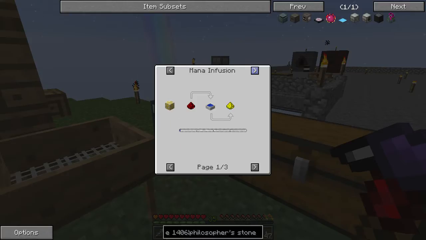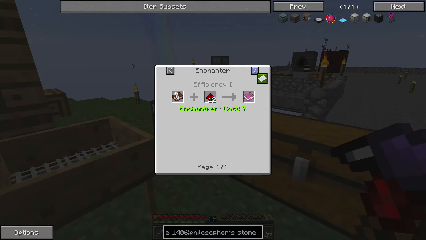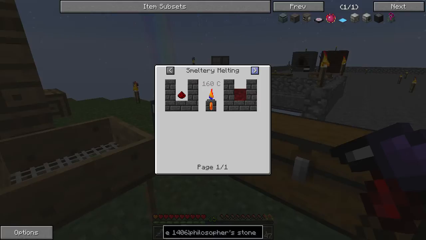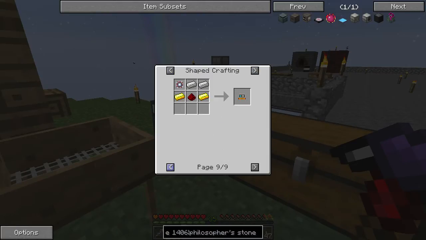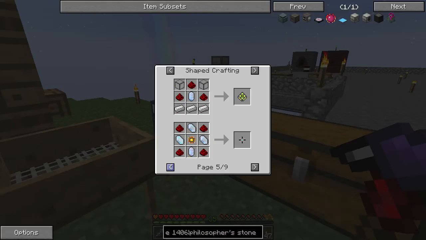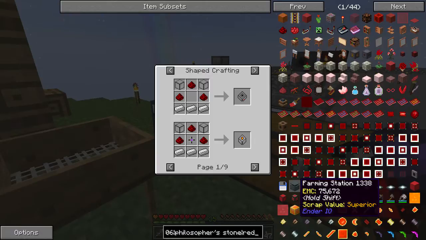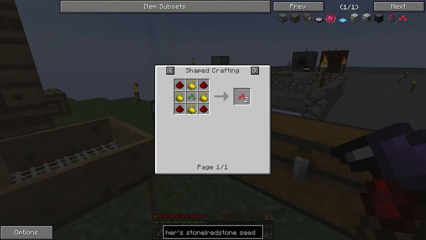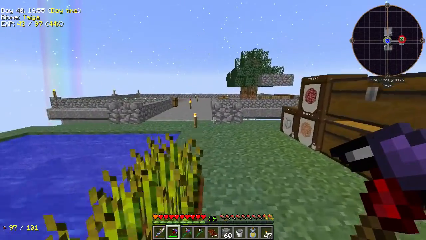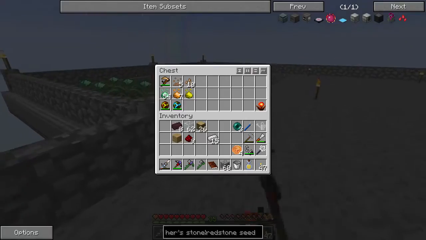Oh, why did I do that? If I go... Oh my gosh, there's so many things. Okay, shape crafting. There should be redstone seeds. How do you make those? Crucible. You know what? I think I can handle that. So let's go ahead and make some of those.